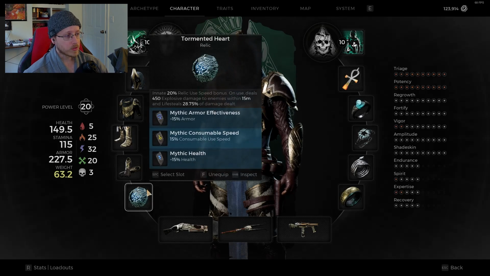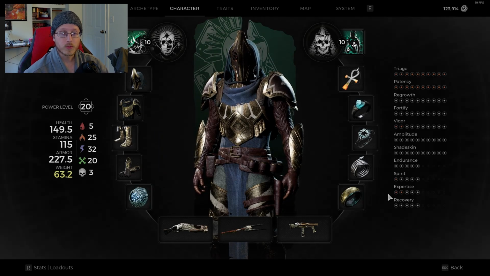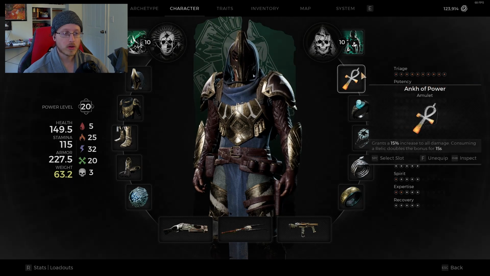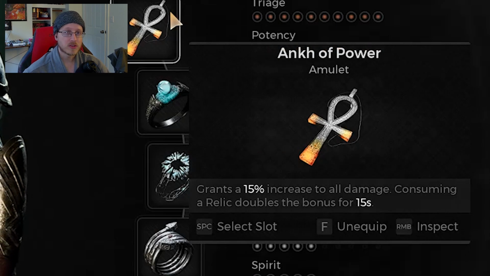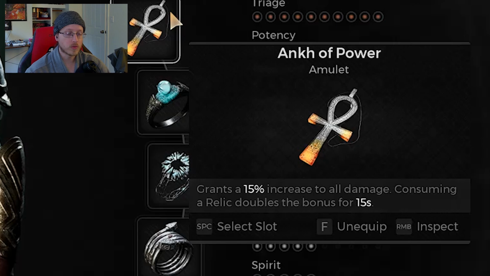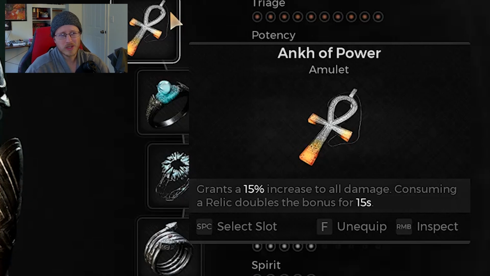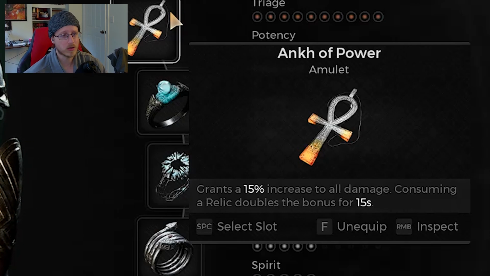And since we are trying to focus on using relics and stuff, we want benefits for using our relics. So our amulet is the Ankh of Power, which gives us 15% increase to all damage, and then when we use a relic, it gives us another 15% damage increase, which is great. So we can start with a relic, give us a big damage bonus for the fight, or even towards the end, use it to kind of top us off, and then we're just dealing more damage. And plus, the just flat 15%, like no strings attached, is just really nice too. So I do like the Ankh of Power quite a bit.